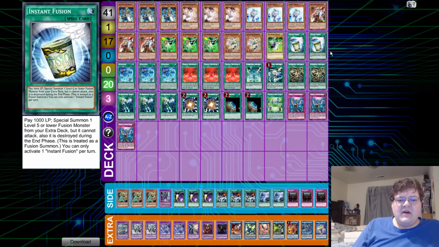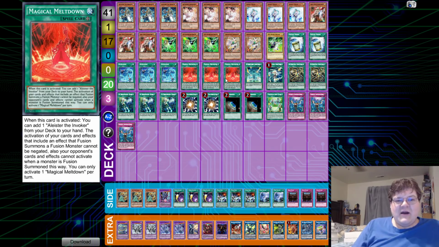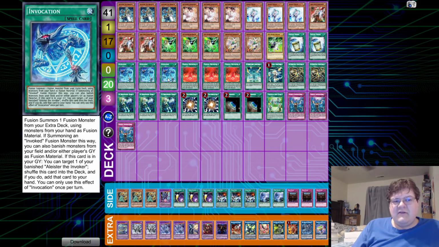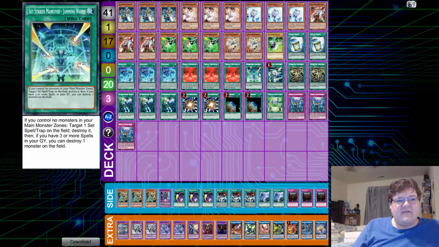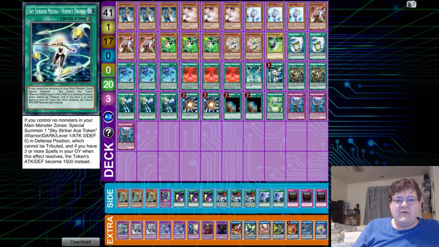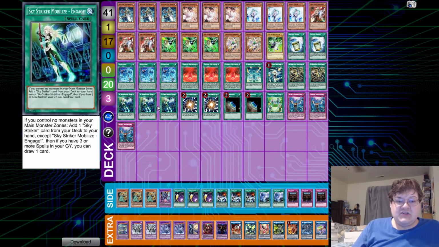And then spells, we have 2 copies of Instant Fusion. Thousand Eyes Restrict is really good. Triple copies of Invocation, and triple copies of Magical Meltdown. Nothing really needy to talk about here. These are staples. I don't know how I feel about the triple Invocation. I know a lot of people like 2, but if this worked, fine. Sky Striker stuff. We have 1 Jamming Waves, 1 Hornet Drones, 2 copies of Widow Anchor, and triple copies of Engage. Nothing really too spicy to talk about there.